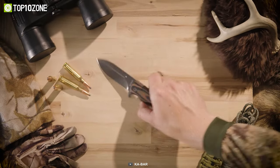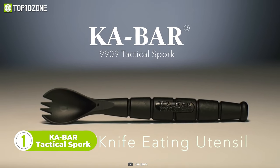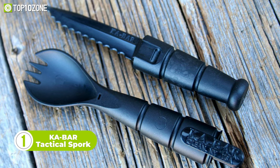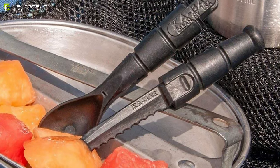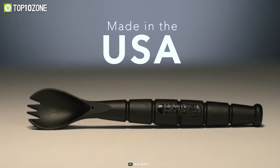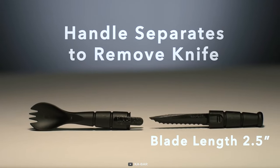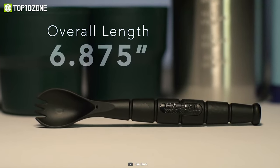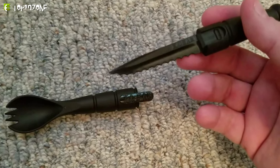K-Bar is renowned for producing high-quality knives and other tactical weapons. Now let's introduce you to the multifunctional K-Bar Tactical Spork, which is perfect for various occasions like camping, hunting, and fishing. At first glance, it might look like an ordinary utensil, but in fact this tactical spork can be used as a reliable and unassuming self-defense tool. It has a sturdy polymer plastic construction that is durable and long-lasting. This spork can be separated in half to reveal a serrated knife. It has an overall length of around 7 inches and is extremely lightweight. Overall, the K-Bar Tactical Spork is a great multi-tool that you can eat with and also use to defend yourself.